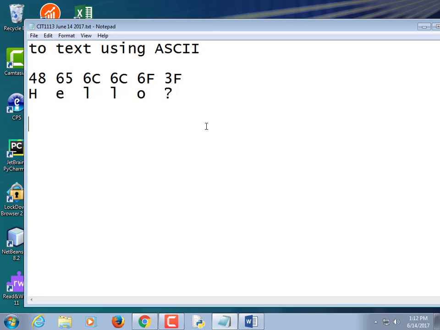Alrighty, on to, I know we've already done binary to decimal and vice versa. I don't think we did binary to hex. I want to revisit the topic. So if we have these numbers: 0, 0, 0, 0, 0, 0, 0, 1, 0, 0, 1, 0, 0, 0, 1, 1, 0, 1, 0, 0.